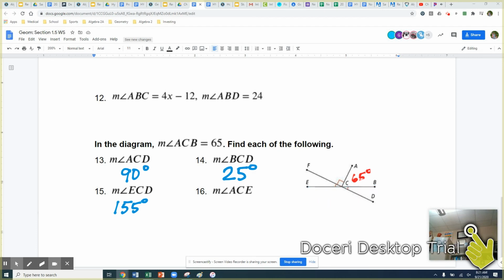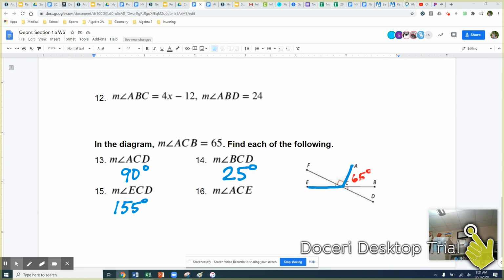So we know quite a bit about this diagram now. So ACE, we should be able to kind of hone this one in. So let's figure out where ACE is. Here it is. This looks like just a pretty simple angle addition. So the square, we know that means 90. And then this arc and this arc, so whatever the angle of BCD is, that's also going to be the measure of FCE. And we found that out, that's 25, so that means that's 25.